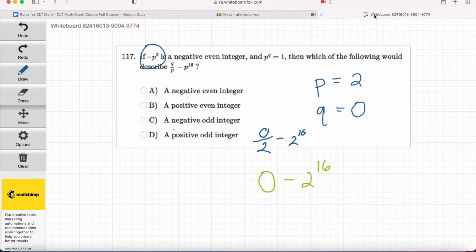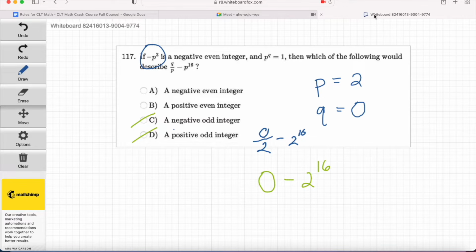Just knowing that, we can get rid of 2 answer choices. What 2 answer choices can we get rid of? The C and D. They both have odd. Always use that basic logic if you can. Sometimes you don't have to carry out the specific calculation. I've seen it quite a bit on the CLT. You can't use a calculator here. You've got to do some long division and multiplication with decimals and stuff like that. But sometimes you can find the right answer without doing the calculation if you use basic common sense and focus on what you know. You know that's got to be even. So C and D are gone.